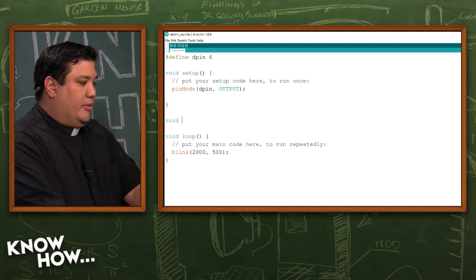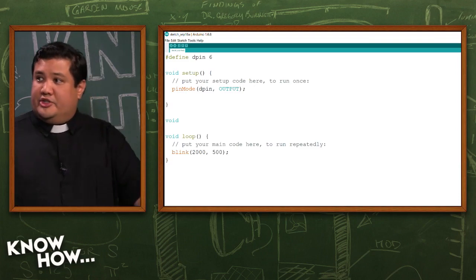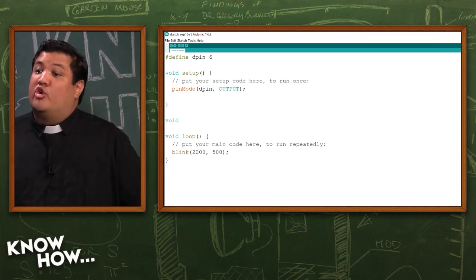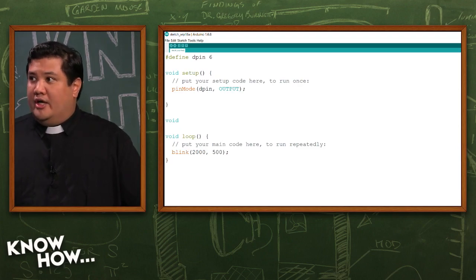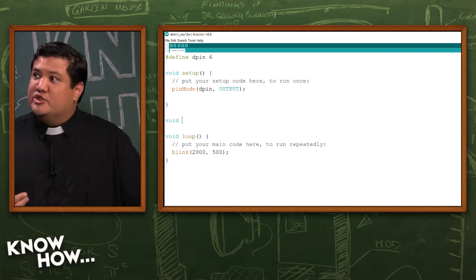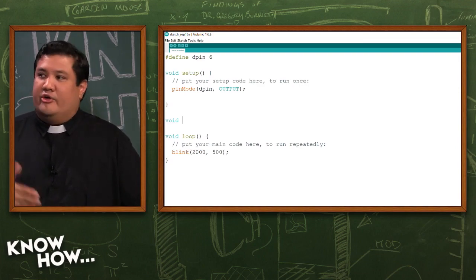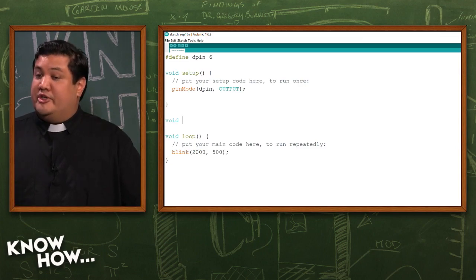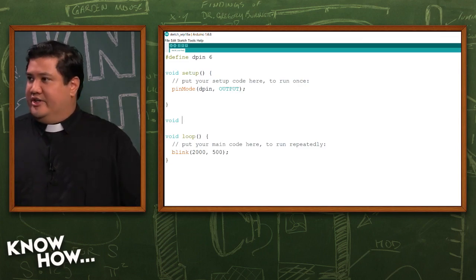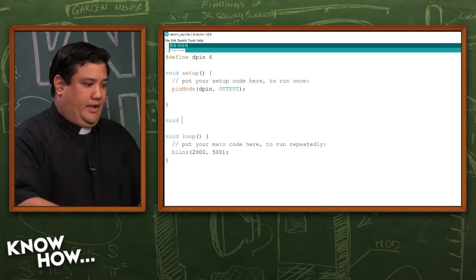Void. And whenever I put void in front of a function, it means this function will return nothing. It's just going to run, but there's no value that's coming back. Okay. If I was going to return a value, I would put int if it was going to be an integer I'm returning, or char if it's a character I'm returning. Right. For this particular case, I've told Sketch, run the function, don't give me anything back. Okay, so that makes sense.